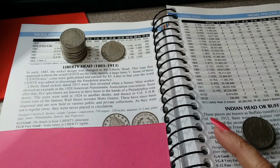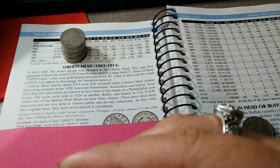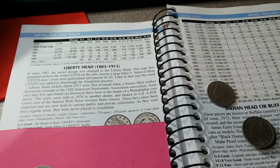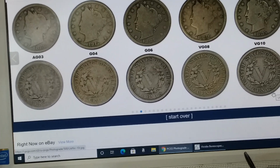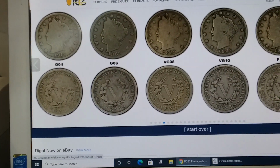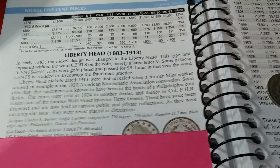So it brings us up to the next one, which is very good. Some letters in Liberty are legible. What's this one? Yeah, those ones, almost all of them are legible. So these will be in the VG category. Let me move my thing up here. Here's some examples in the VG category. I'll move it over one more time. But photo grade can help you a little bit. Here's the VG category of lookingness.